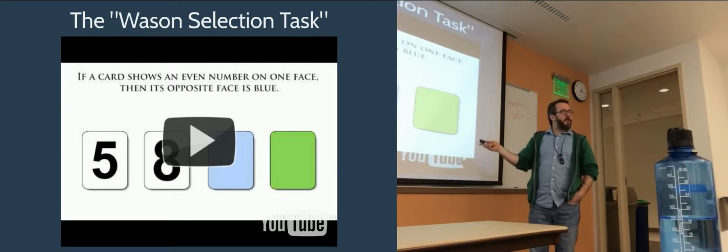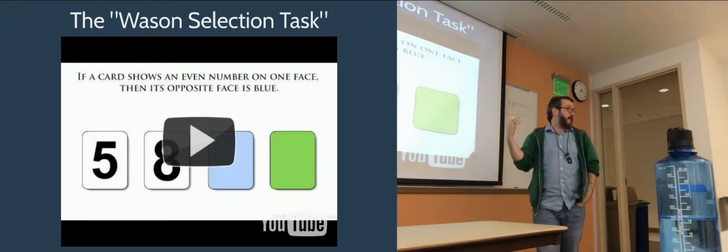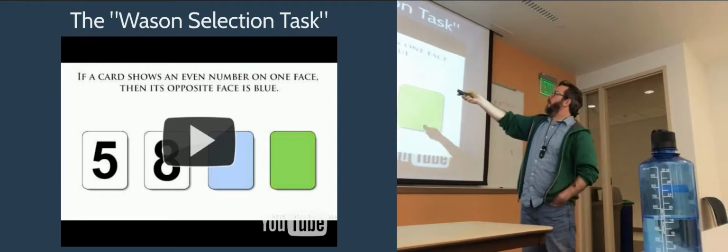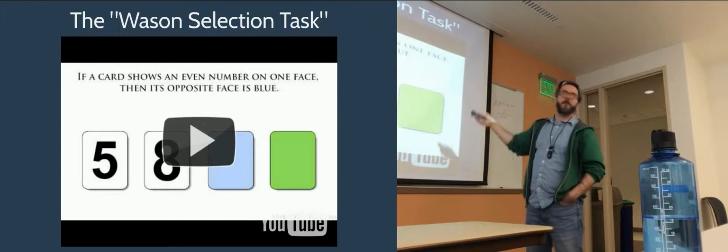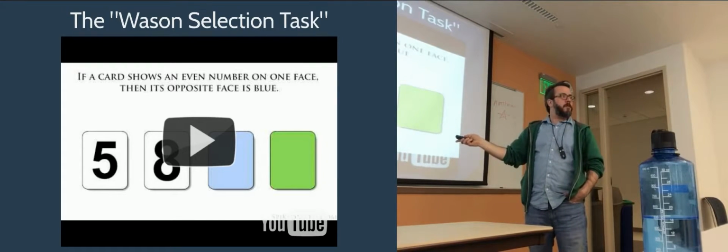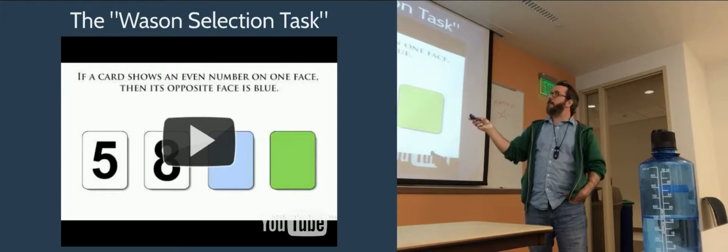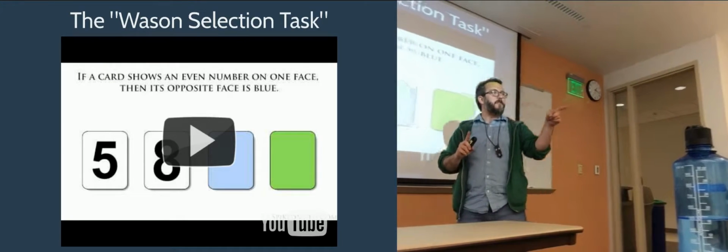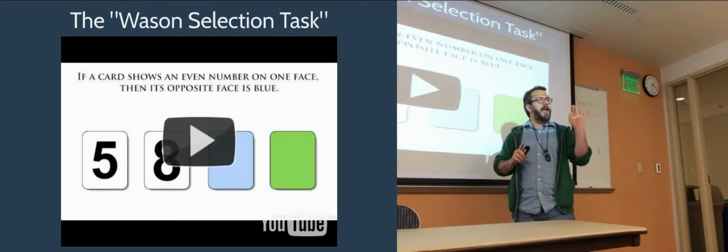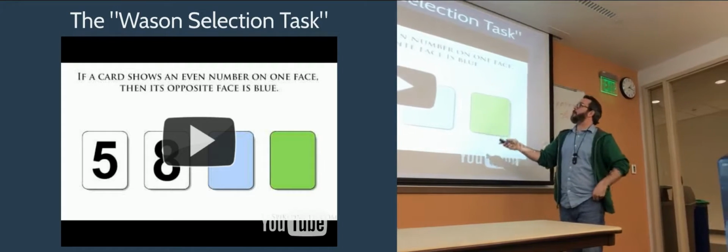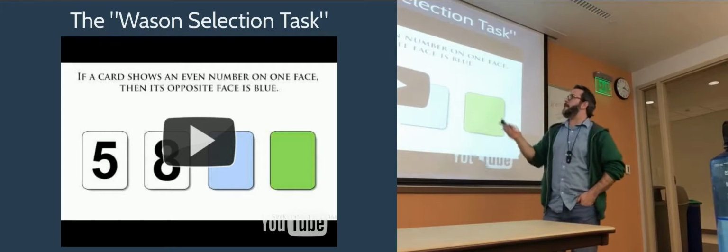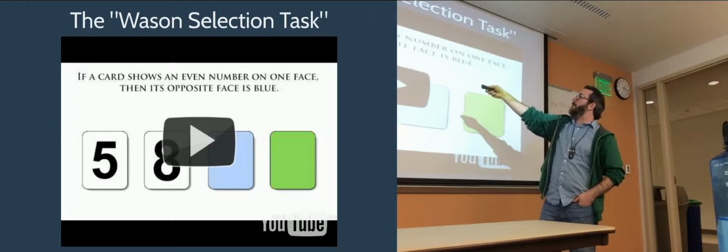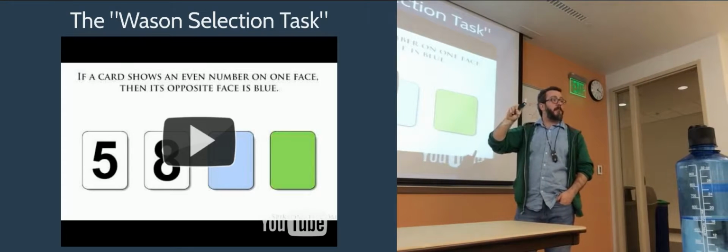Where a lot of people get stuck is, which of the two colored ones will yield anything, if any of them, right? If a card shows an even number on its face, then its opposite face is blue. A card that's blue, if I flip it over and it's got an even number, would my statement fail the test? If I flip the blue card over and it's an odd number, does my statement fail the test? No. And this is where some of the folks who are unsure are kind of like, oh, maybe though. And I suspect that you're thinking that if I flip over the blue one and it's odd, this might invalidate my statement, is because you think that if it's blue, then it's got to have an even number on the other side. But notice that the statement doesn't say that.